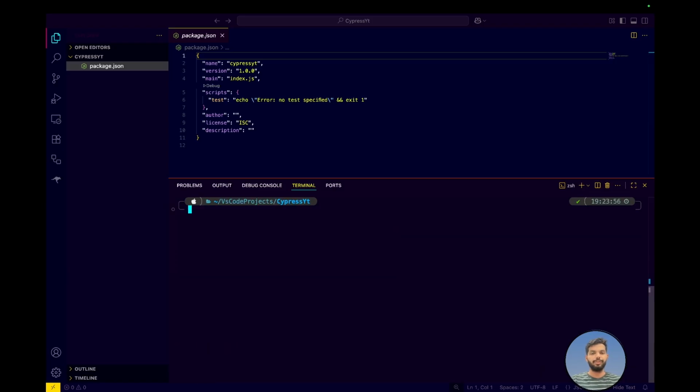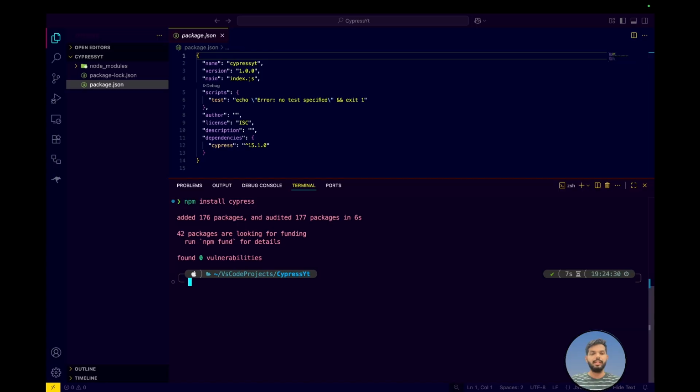Now what I want you to do is use this command npm install cypress. You can also use --save-dev to save Cypress as a dev dependency, but in this section we do not do that. We will install Cypress as a dependency of our package.json file or our project. So we just use this command npm install cypress, and it will take some time to install, so we'll wait for Cypress to be installed. And as you can see, Cypress has been installed and you have this package-lock.json file and node_modules. What you can do is create a git repository with git init.